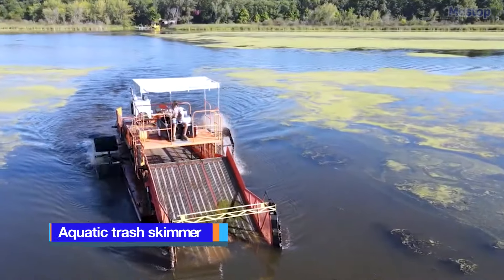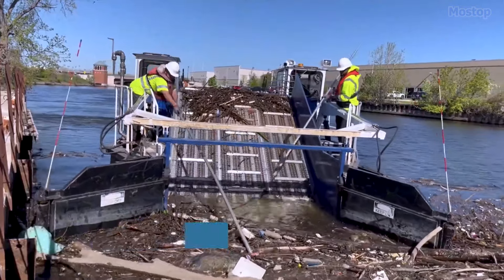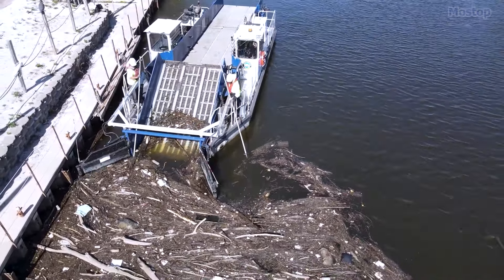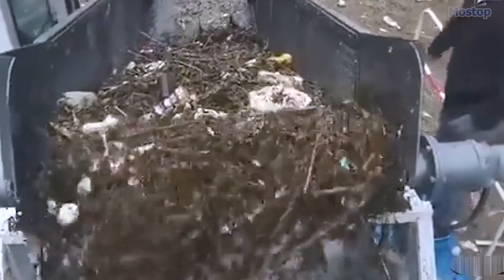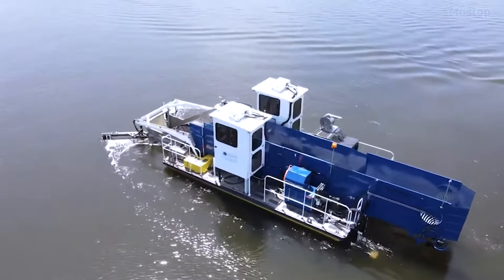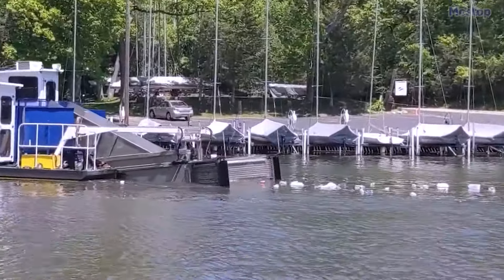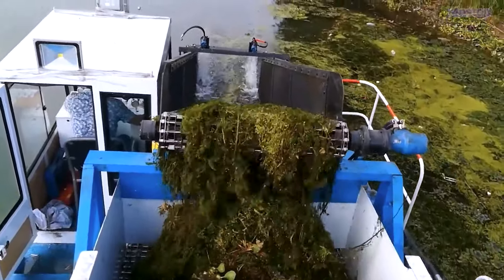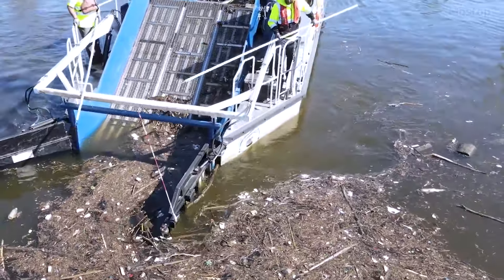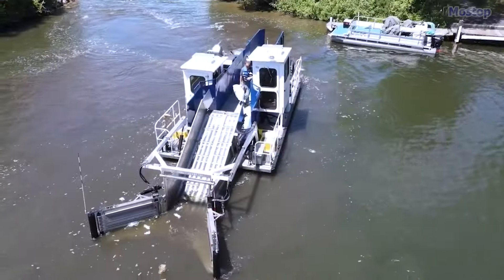Aquatic skimmers are vessels designed for retrieving floating trash and debris from all types of water bodies, including ports, harbours, and marinas. These skimmers collect trash in their storage conveyors, transport the waste to an off-loading point, and discharge it into a suitable container. Equipped with comprehensive instrumentation and hydrostatic hydraulics, a single operator can manage all functions of the debris skimmer without direct contact with the refuse. The skimmers feature adjustable collection flares, allowing the operator to clean both tight corners and large areas of debris.